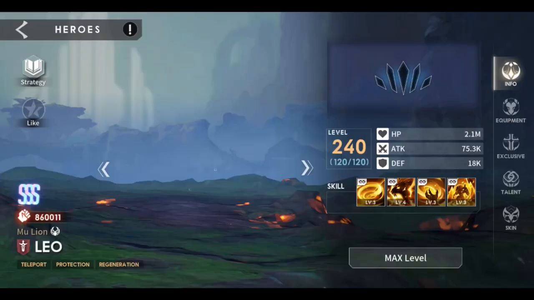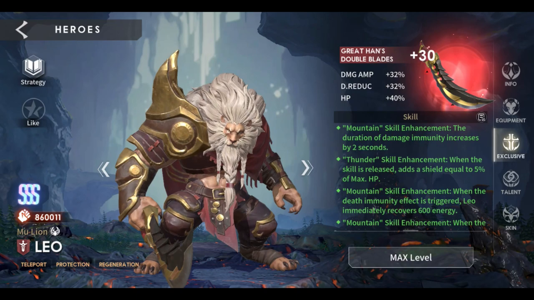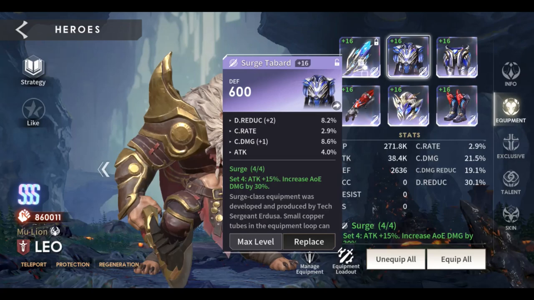And last, of course, we need a frontliner or tank, and this will be Leo. This Leo is at max talents at exclusive equipment level 30. I am using a Surge set for him with attack main stats and no damage reduction boots.